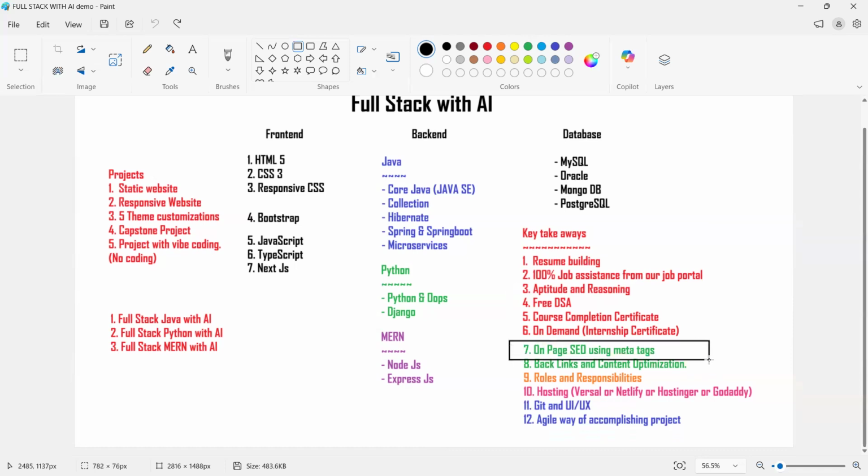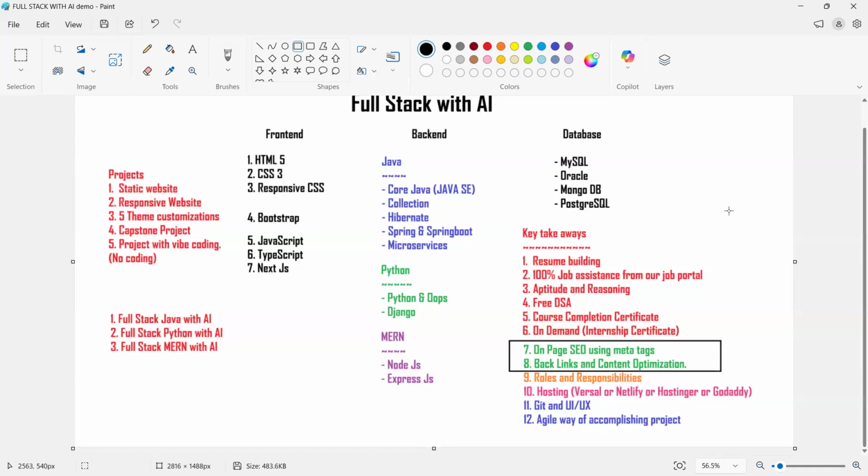No other institute will teach this: search engine optimization using the meta tags. We will teach them the importance of search engine optimization, and how to create backlinks in 60 different websites, and then the content optimization.